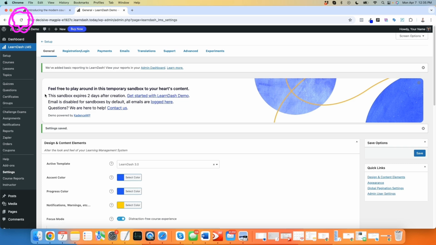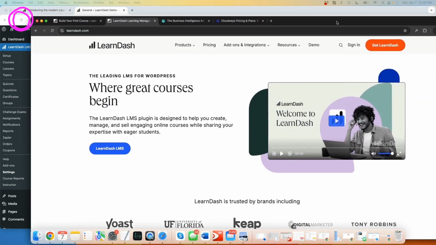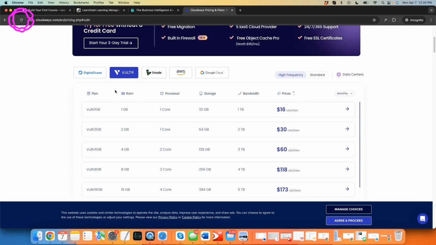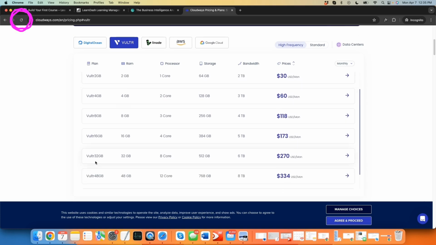And as you start adding in a lot of courses and hundreds or thousands, or in my case, tens of thousands of users, the LearnDash system gets really slow. And then you have to start increasing your server capacity. I use Cloudways Vultr HF here, and my site is on a 32 gigabyte Vultr HF. That increases the cost, whereas this cost would be built into another LMS system if you're paying for something that is a software as a service like Thinkific. So that's kind of what I don't like about LearnDash.